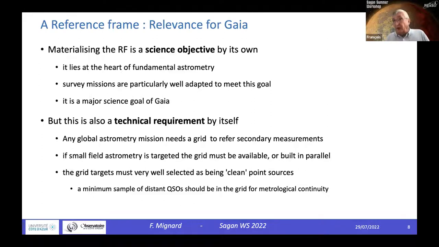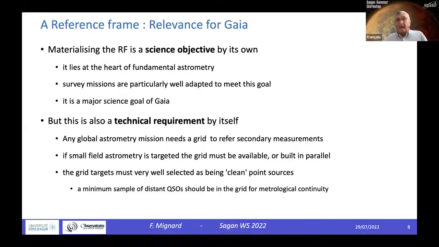And then it's a technical requirement, because Gaia will observe stars, planets, exoplanets, whatever you want, extragalactic objects. We need a grid to refer them to, and this grid is realized by observing extragalactic sources. We have total freedom to do it, but the decision was, okay, we will adhere to the principle and the specification of the ICRS, and we will try to align the Gaia frame to the existing frame, in that case the radio frame, so that we have two realizations, but normally two exactly aligned reference frames.